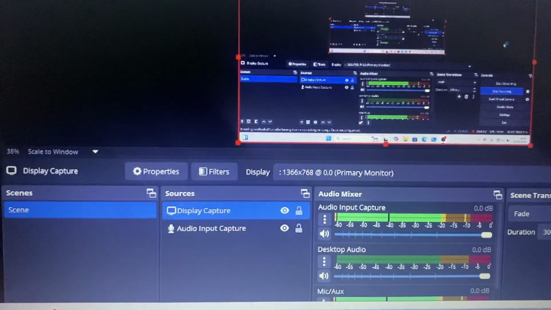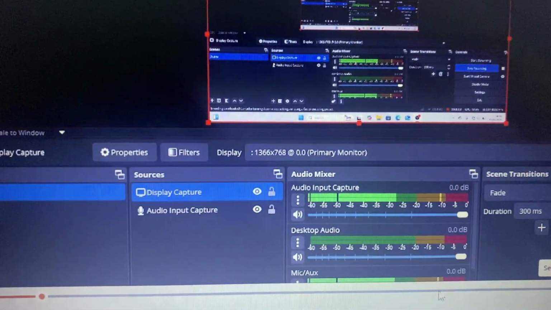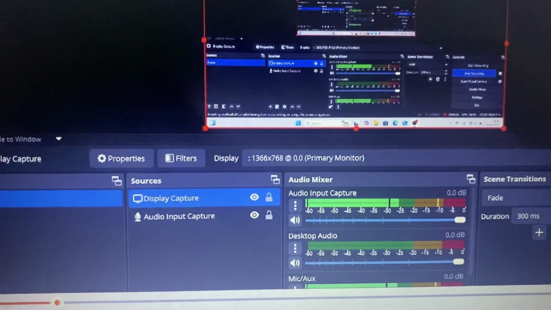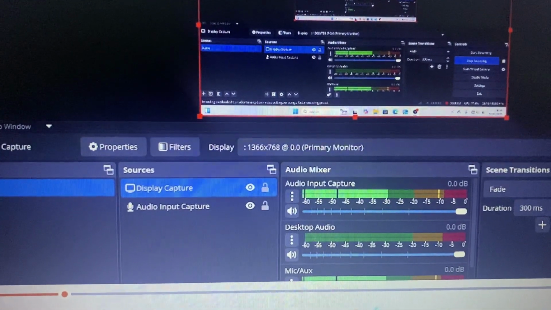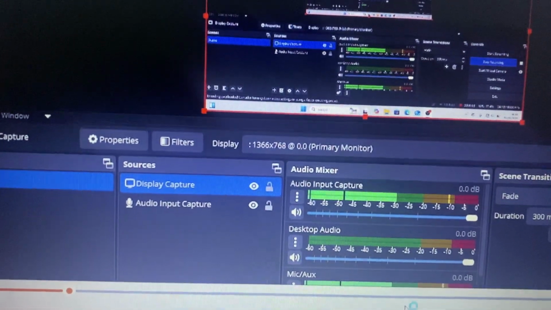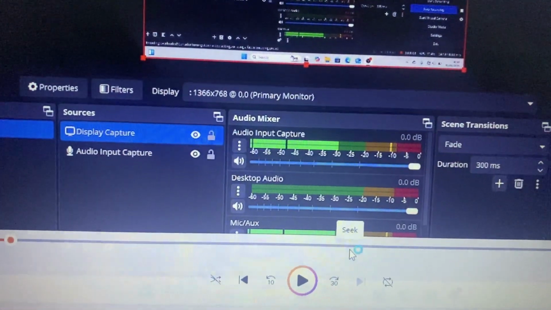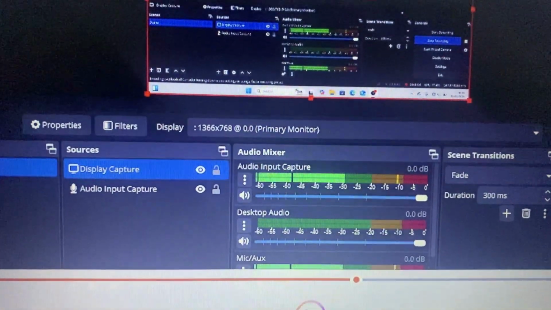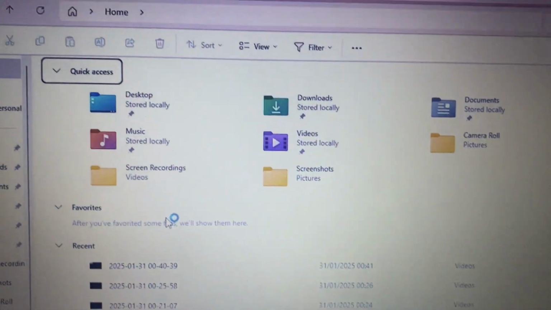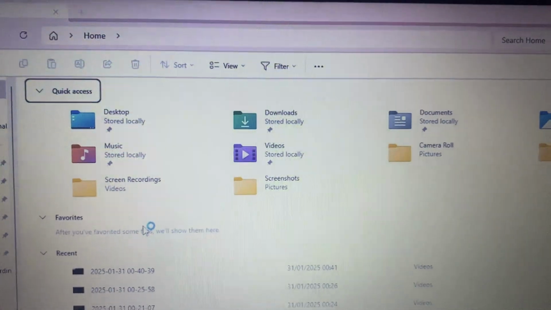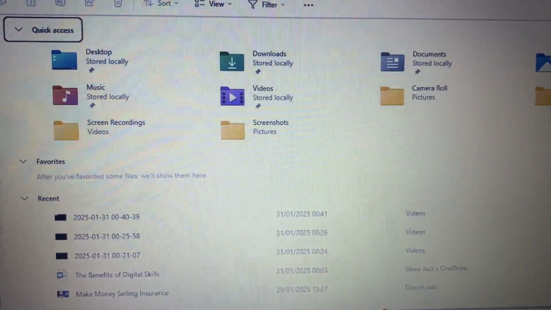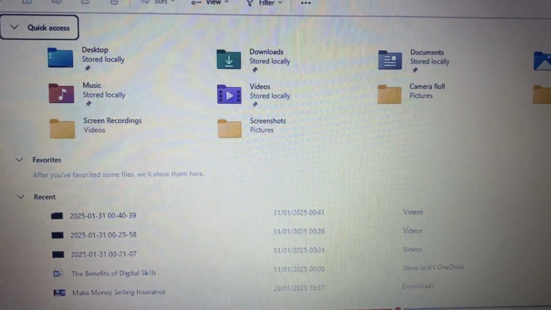Then you minimize this window to record what you want to record. So I'll click here to minimize it. Let me fast forward so that it will get to where we capture the screen. It's going to capture everything you are saying. You can see it's working. All right? So once you're done, minimize the window you are capturing the screen.